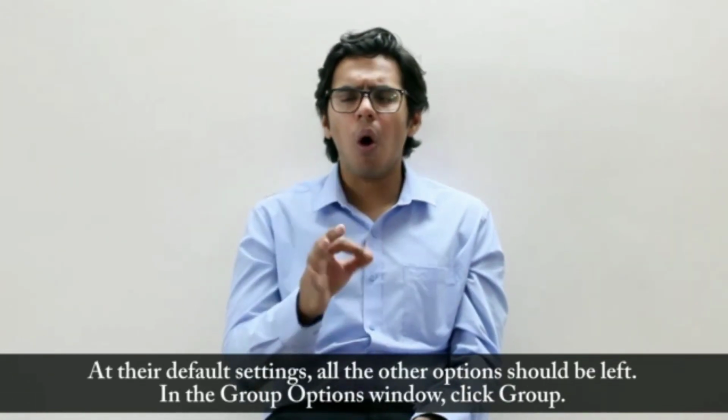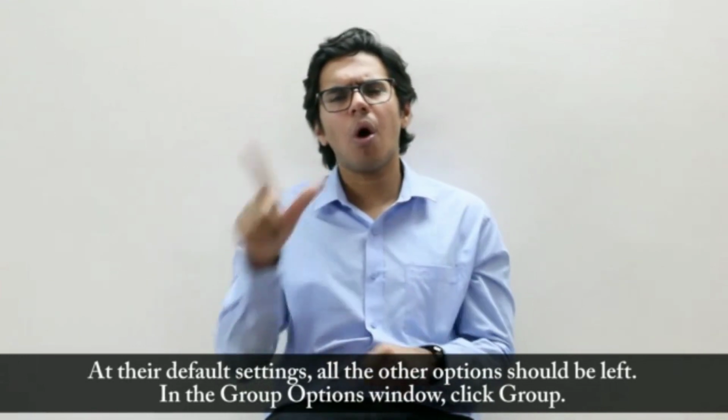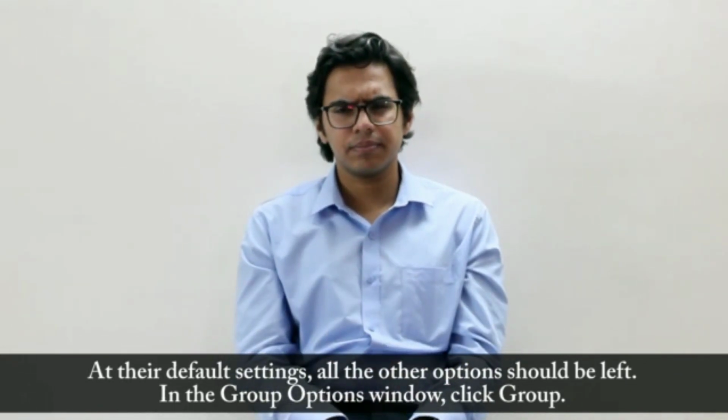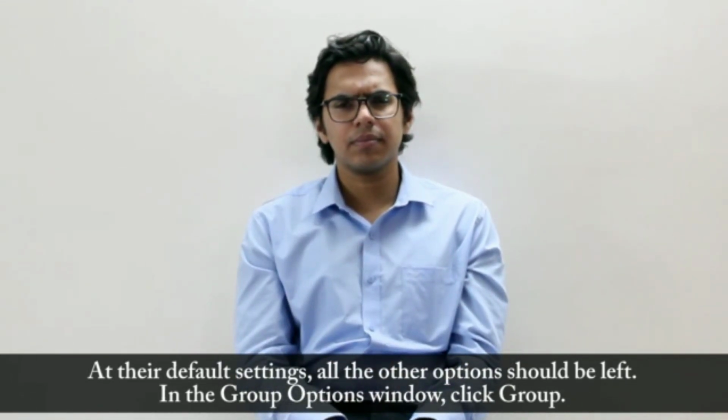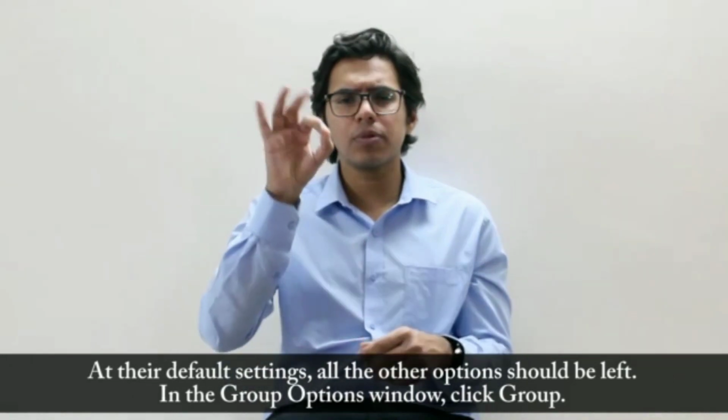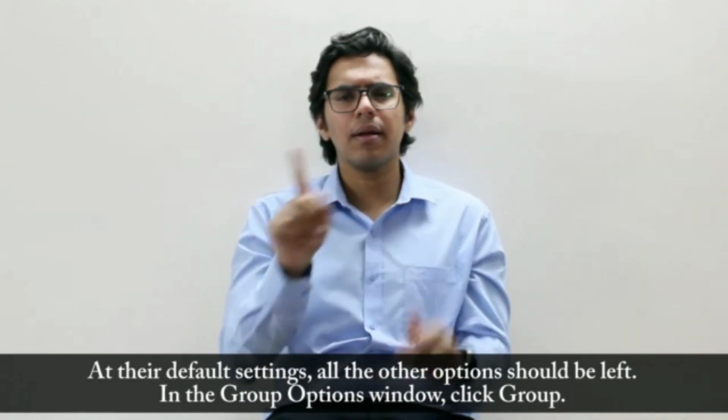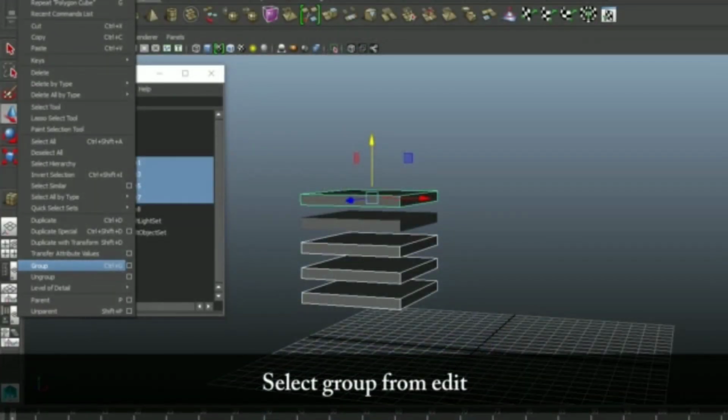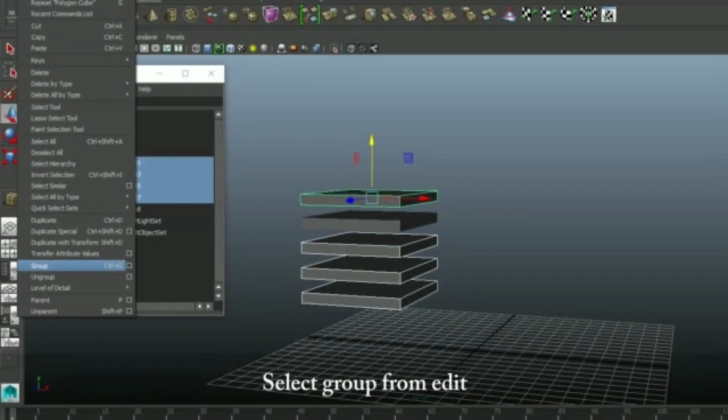At their default settings, all the other options should be left. In the Group Options window, click Group. Select Group from Edit.